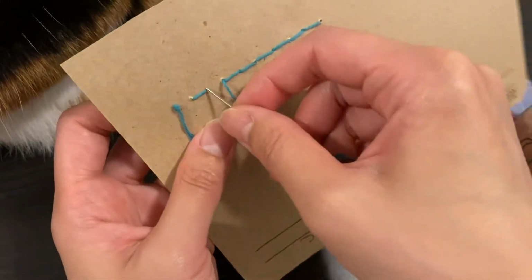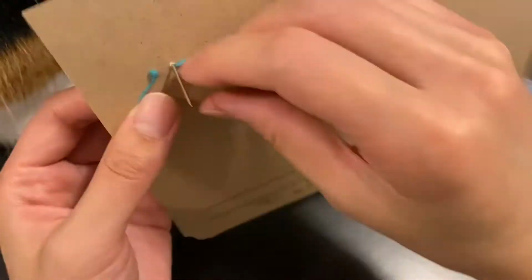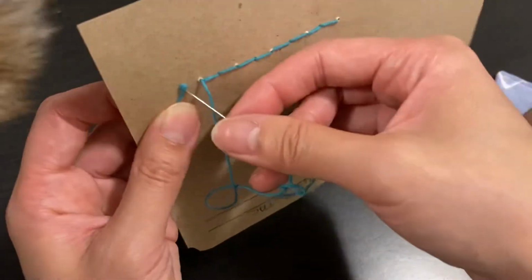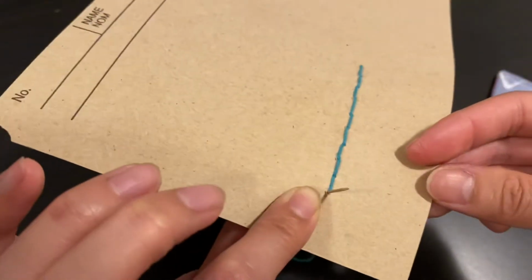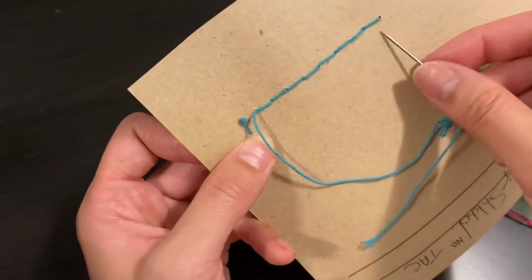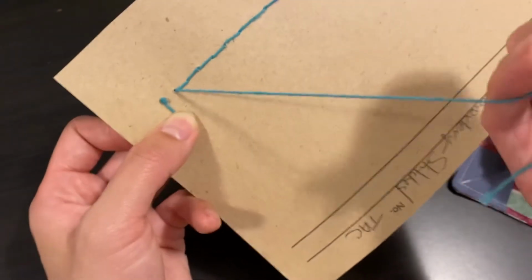A double running stitch can be nice because it looks good from both sides. The only difference we might see is that on the wrong side, we have our knot, and there might be a space left over because we're not going to want to come back up through here and leave our thread hanging loose on that side. But you can recognize the double running stitch because it looks basically the same on both sides. And it's a very simple stitch to do.